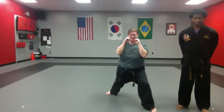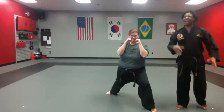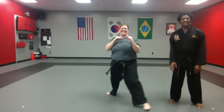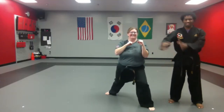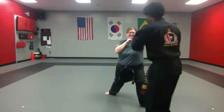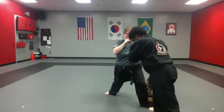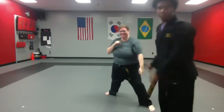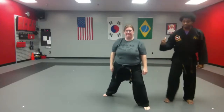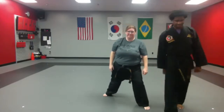All right, this one does not have as much sideways power, but has a little. A little, but not much. So I can still push on that, and she will move a little bit. Most of the power is from the front, so I can push here, put all my weight on her, and she's not going anywhere. And that's by engaging the back leg. Okay, back to attention stance.